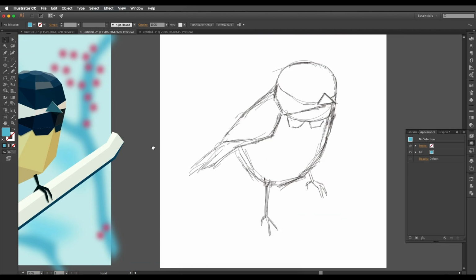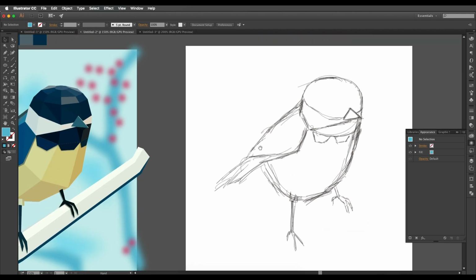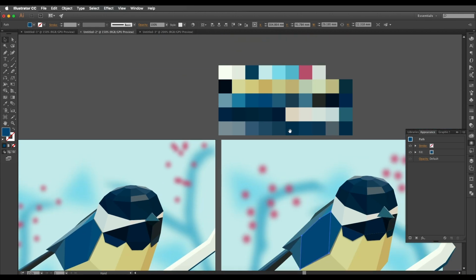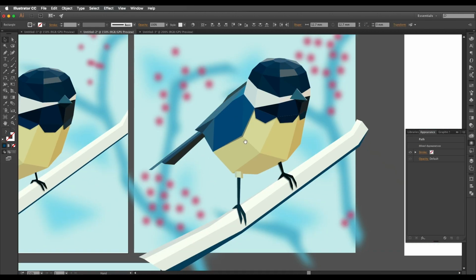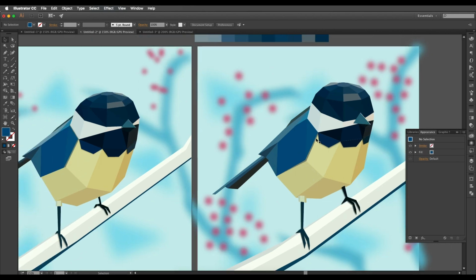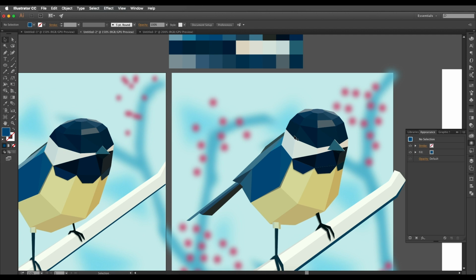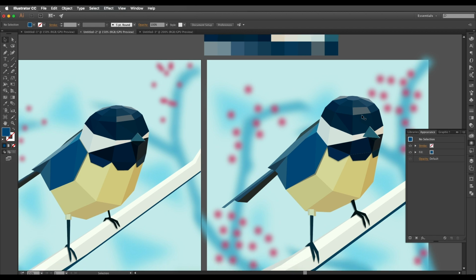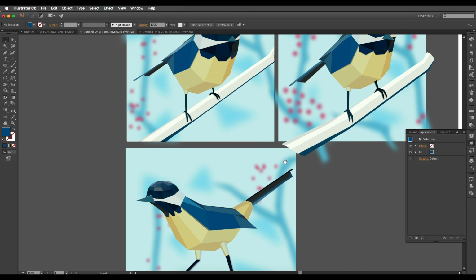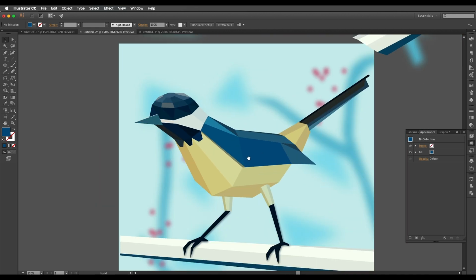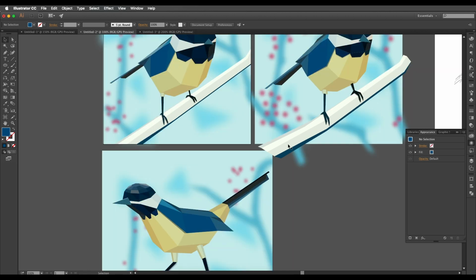which we have created. So if you check out, we have just used this sketch and divided it into sections of shapes, and after that I have used these shades of color and just applied it according to the light. As you can see, this center portion is the brightest, and as you go to the edges we have added some darker tone, and we have played around with the shades of the color just to make sure it gives that interesting depth. And following the same steps, I have created this other design as well using the same color code and with a different bird, and it gives you that same effect.